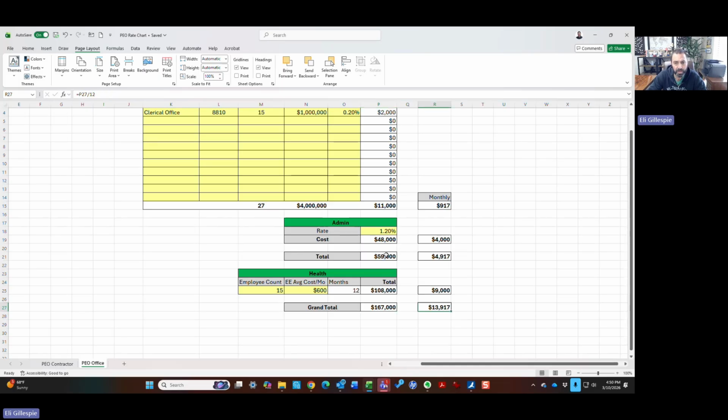So compare these costs, especially the admin, with what you're going to be saving once you leave. Whatever situation you're in, what costs you're going to save in vendor costs, payroll costs, other admin costs to join up with this admin fee. But I hope that gives you an idea of what costs could be like. It's pretty wide, but some of you out there are going, I have no idea what is reasonable. So this is just an attempt at giving you a reasonable estimate of what a PEO could cost you.